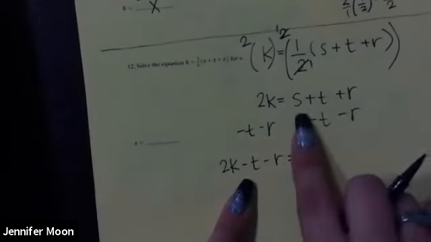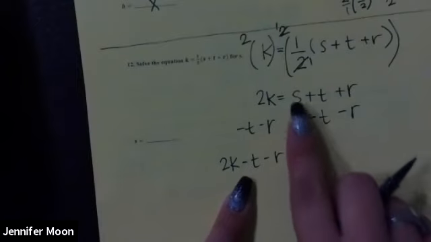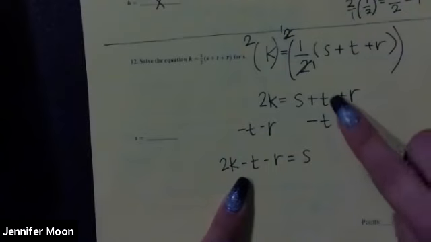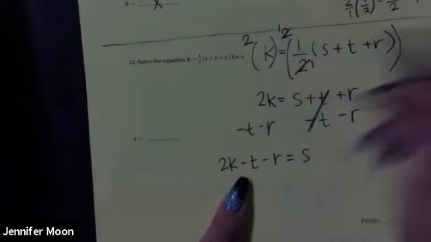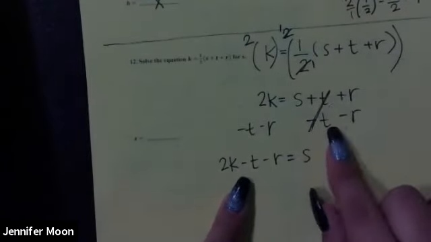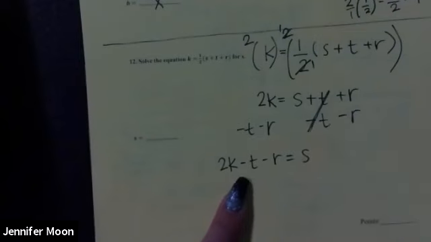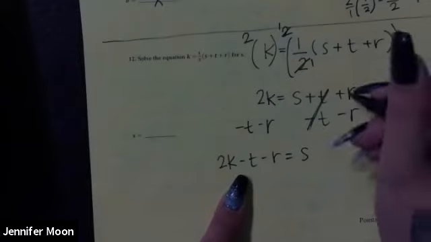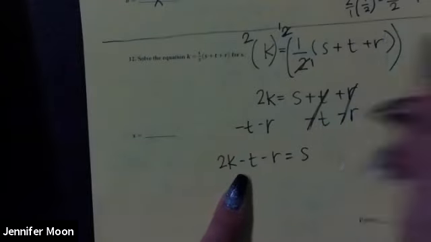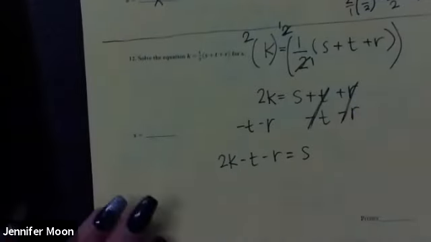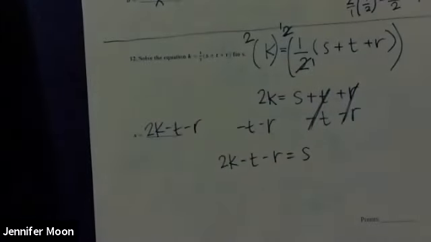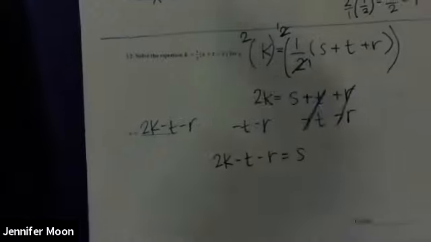Right-hand side. What is that, an S? I didn't touch it, didn't do anything to it, so it's just a S. Y'all, what happens here? I had T dollars in my bank and I spent T dollars, I got none dollars. They went away. Same process as previous problems. Plus R minus R, they go away. So the answer for S is 2K minus T minus R. And remember, y'all have the key, so y'all can check me, okay? Okay, I got 5 minutes.